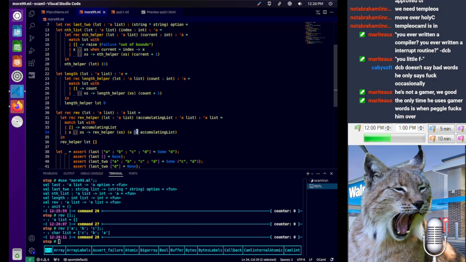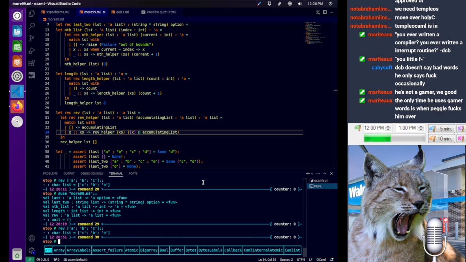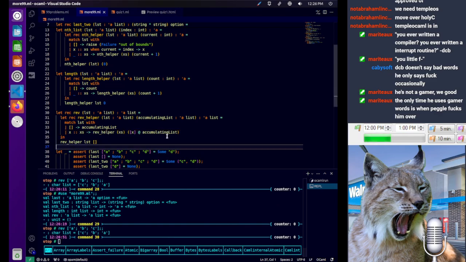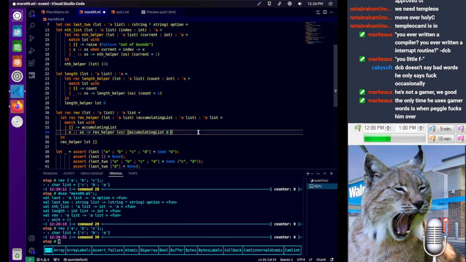Cons is a prepend operator. Could do it like this, as far as I understand, to append it instead. So if I did that, I guess I'm wrong. Unless it's in this order, perhaps.